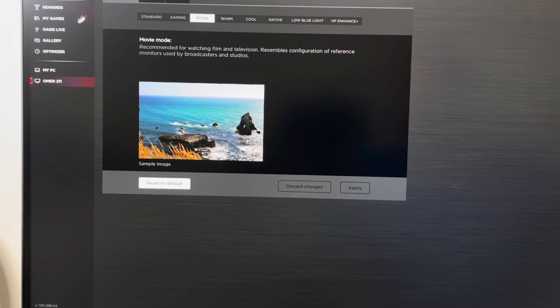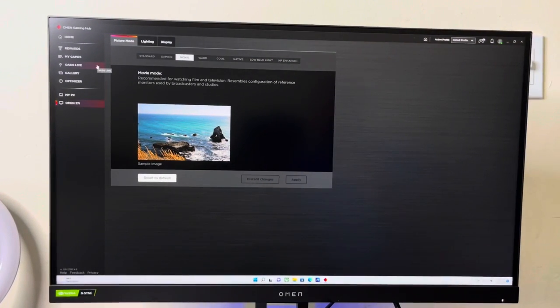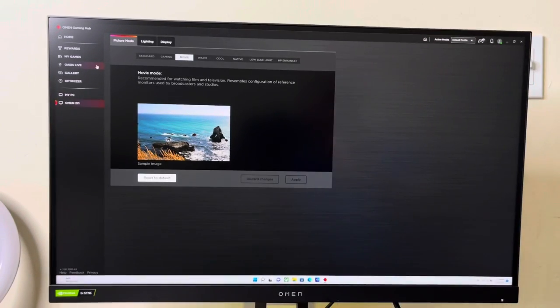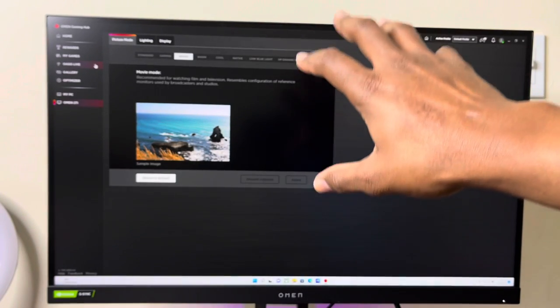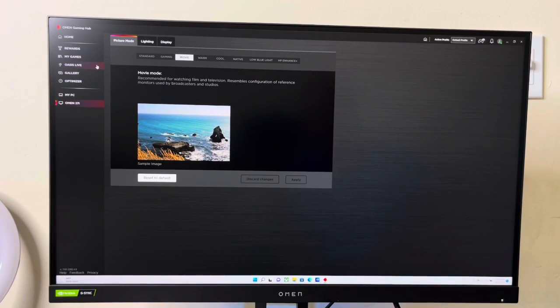So this is my first impressions of this amazing monitor right here, the HP Omen. Do I think it's one of the best 2K monitors for gaming? Absolutely. It's very affordable and very intuitive. You got the amazing viewing angles, and the colors are fantastic. You will not go wrong with an amazing monitor like this. So this is money well spent. Don't mess with the Samsung, because Samsung monitors are a piece of crap for some reason. So if you want a monitor that can give you all the information that you need without having to jump through hoops, and you want something that's going to give you the best quality pictures and colors, this is the monitor to go with.